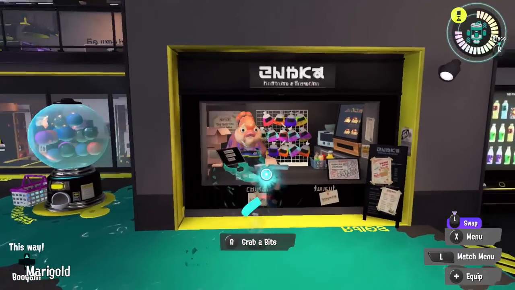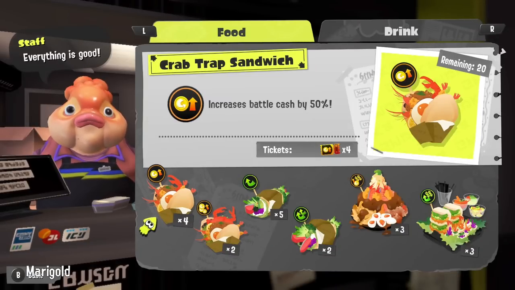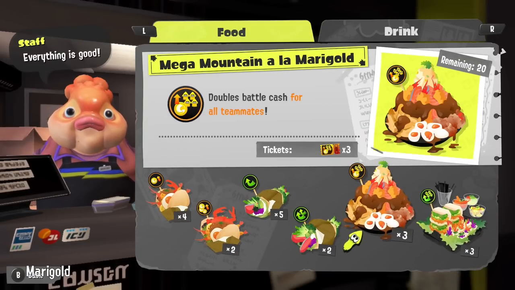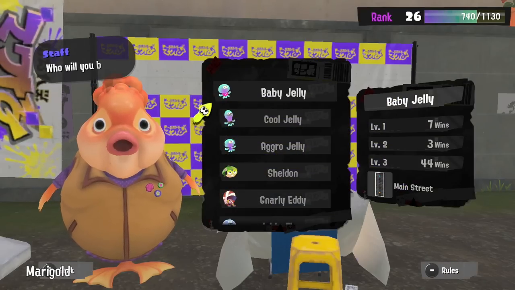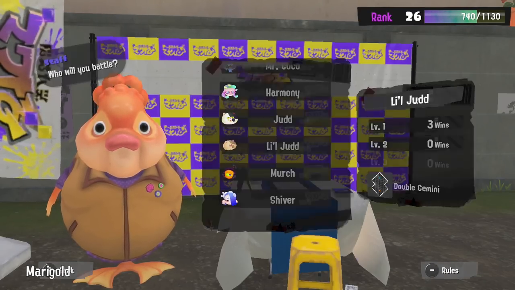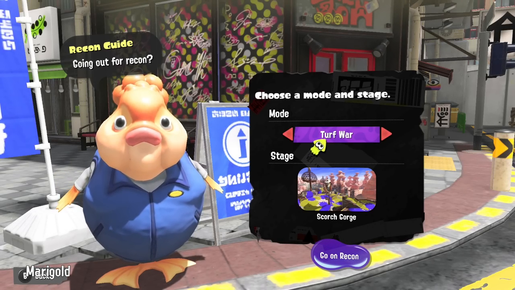As of now, there are 3 staff found throughout the game. One can be found managing the Crab and Go in the lobby, a place where you can use tickets to gain a boost to rewards in online battles. Another can be found running the Table Turf Battle Dojo where you can play Table Turf card battles. And the last one is where you spawn in Splatsville, allowing you to recon stages.